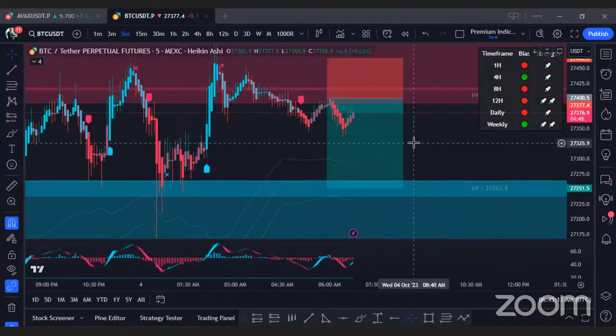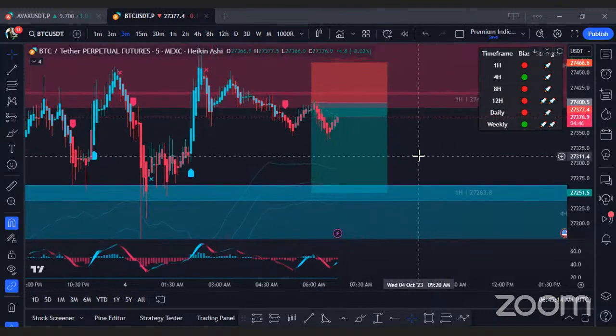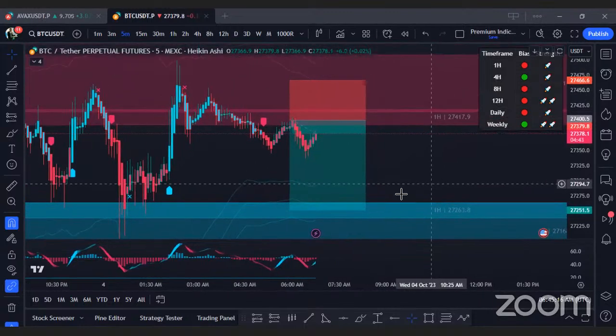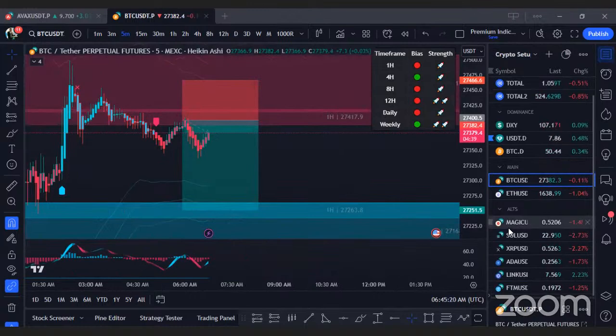So I'm looking at scalping BTC back to back today to see how this will progress. And if you look at my watch list, I just have a few tokens here, right? I have BTC and Ethereum, which are my major coins, and then I have these other altcoins here. So we don't need to trade the whole token market in order to be profitable, right? You just pick a particular token and you stick to that.